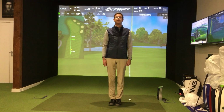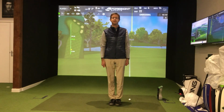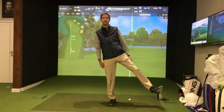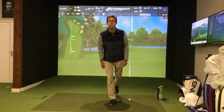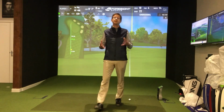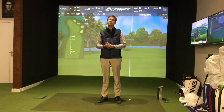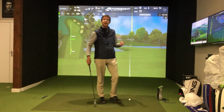Once you've done that, then move on to trying to move your centre of gravity to increase the difficulty of the exercise. So from here, now move your feet forward, feel the movement required, to the side, and then if you're really daring, you can put your foot behind you and start to lean forward and just experience what it takes to keep your balance. So that's something, if you do 10 minutes a day of that, you'll get a lot stronger in those muscles that are required to keep your balance, and that will reflect in your golf swing. When you finally get back allowed to play golf properly, you can actually do it with golf shots.